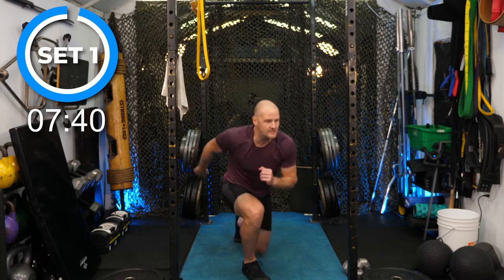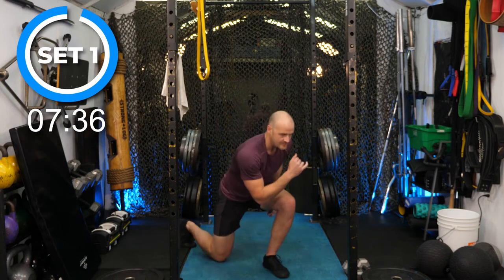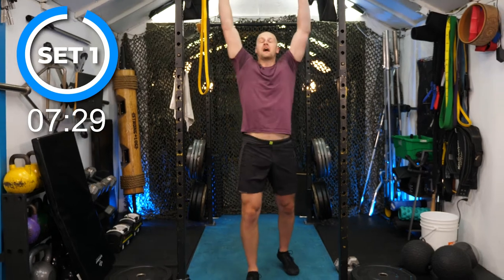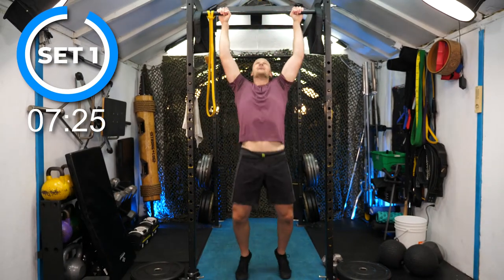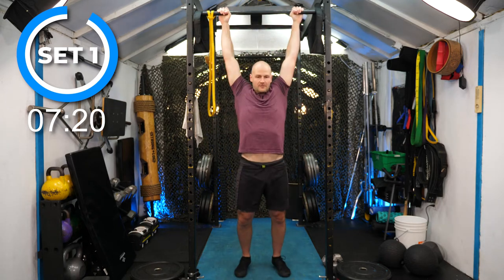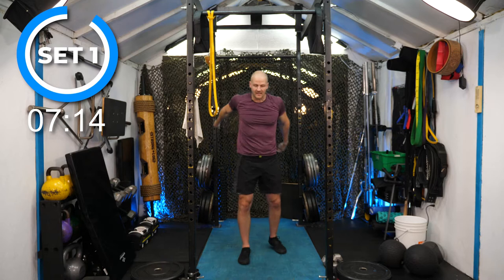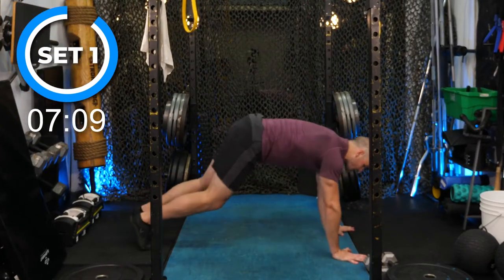Hands off the knees. No knee touching, unless you absolutely have to hold on to something. That's fine. Oh God, I think that was six per side. Good. Five. Pull up. I'm trying to go strict. One. Down. Two. Down. Three. You guys might have to run across the room to wherever your bar is, that's fine. Boom, there it is. And 15 mountain climber per leg. Get right on top of your wrists.